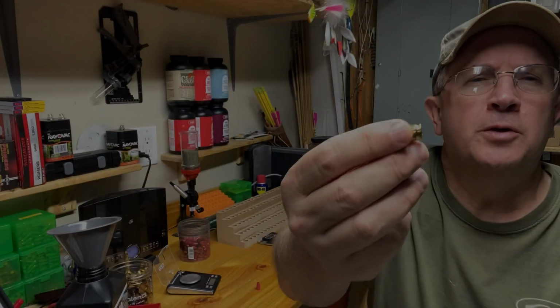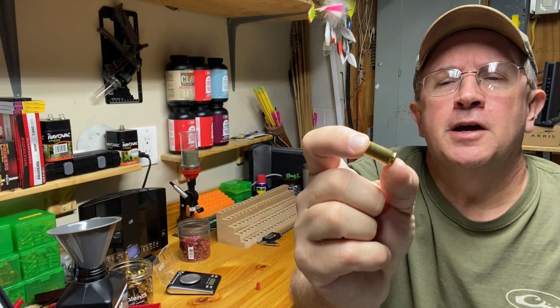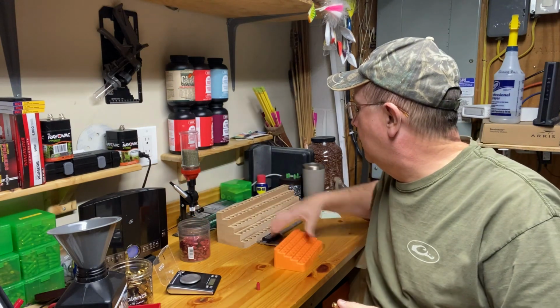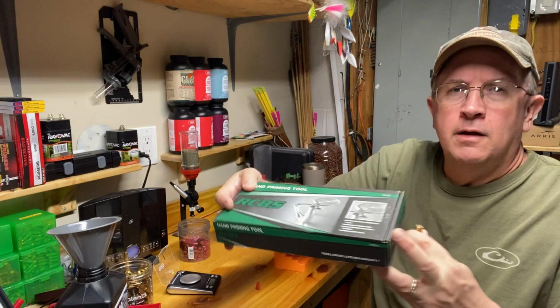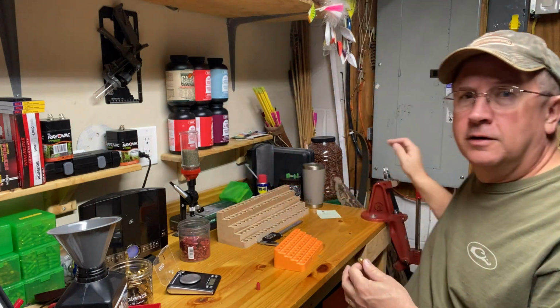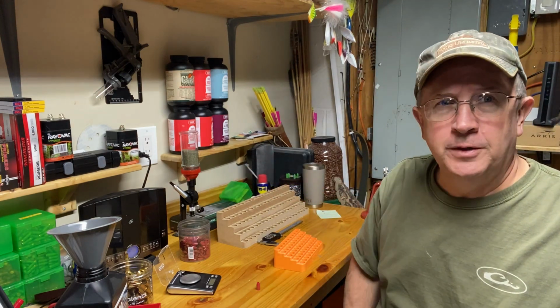Okay, so here's one of my cases. It's hard to see with my fat fingers, but it's one of the 9mm cases. It's already primed. I use the RCBS hand priming tool. I like it better than using the press. I got a single stage press here. I do everything single stage. Just easier for me.